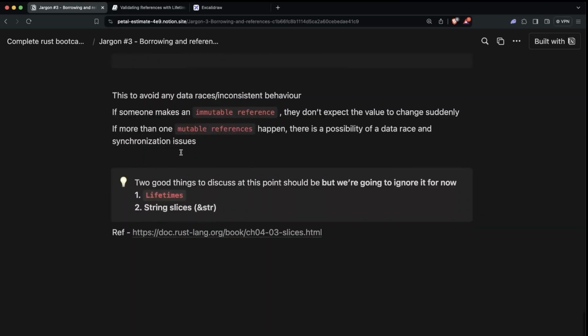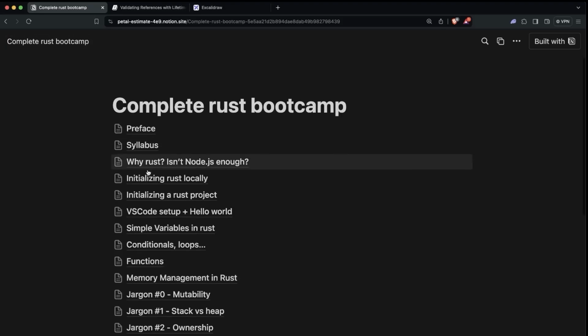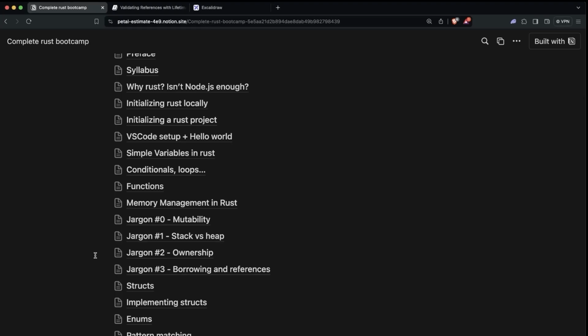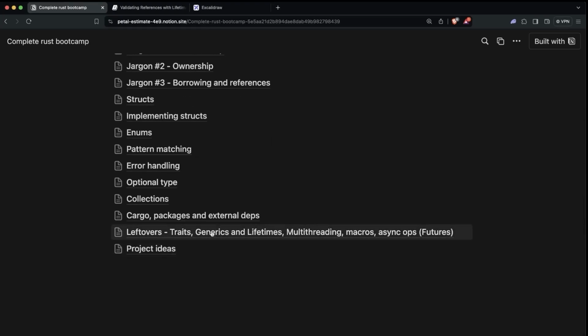The important ones being these two only, but a bunch of other things that are good to know. Generics, generic lifetimes, 10 different things. I can show you a very weird Rust code right now that you'll be like, what is happening here? But yeah, we will understand that when we understand a lot of these things. Traits we'll cover a little bit in these examples, and generics, lifetimes, macros, async operations, and a bunch of other things we'll cover here.